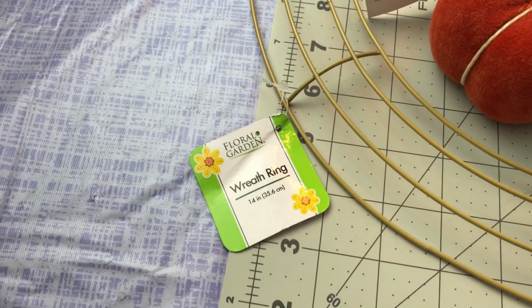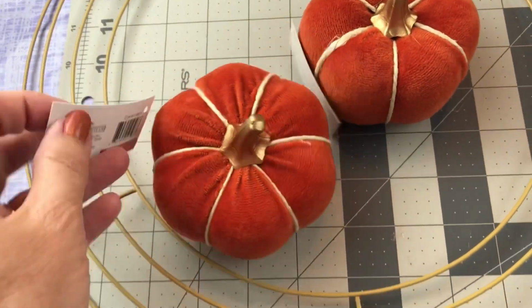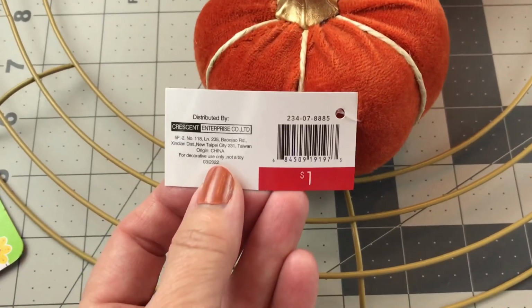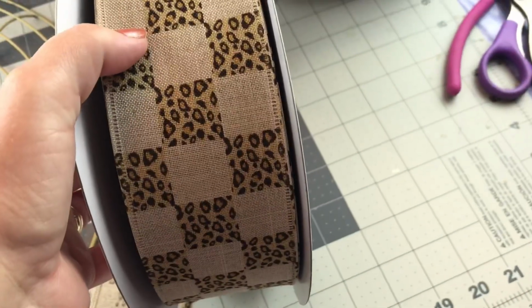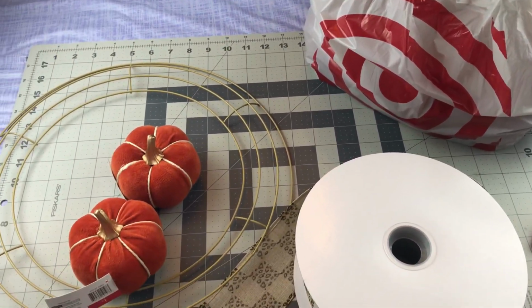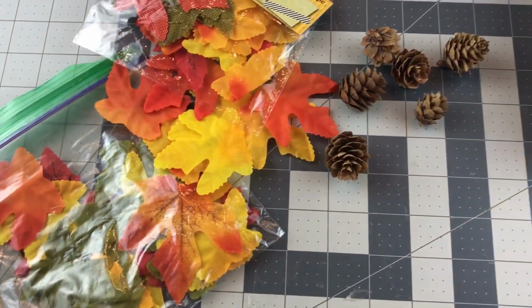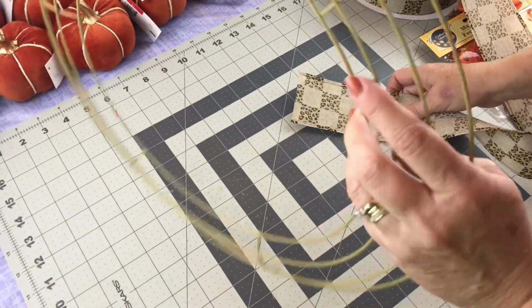For this wreath, you're going to need a Dollar Tree 14-inch wreath ring, and you're going to need some beautiful pumpkins from Target Bullseye Playground that are only $1. Can you believe it? $1. So you're going to need 7 pumpkins from Target, and you're going to need some ribbon to get started. You will also need some fall leaves, and you can pick them up at Dollar Tree, and you're going to need some tiny pine cones or acorns.